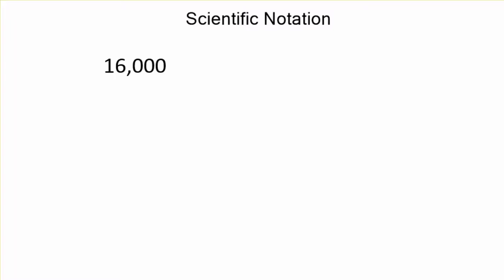So what if you're asked to write a number in scientific notation, like 16,000? Well, you write one number, then a decimal point, and then the rest, 1.6, and multiply it times the power of 10. Here it's going to be 10 to the 1, 2, 3, 4th power.